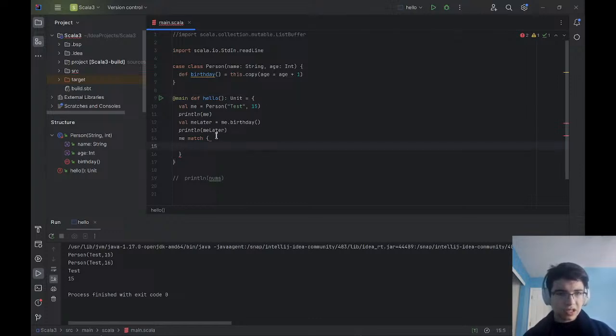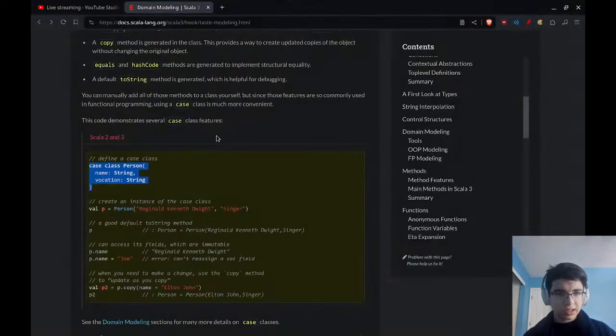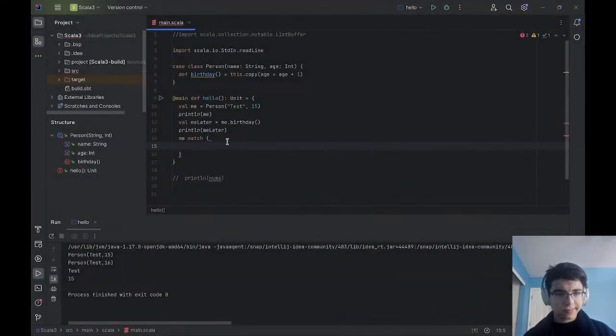Me match, so if it's a person with age, say, 10, no, of course that wouldn't go there.